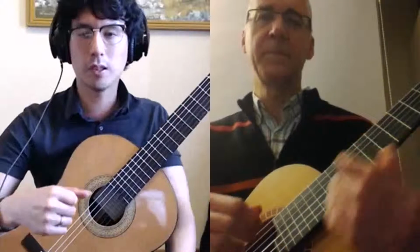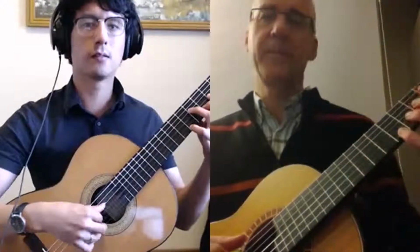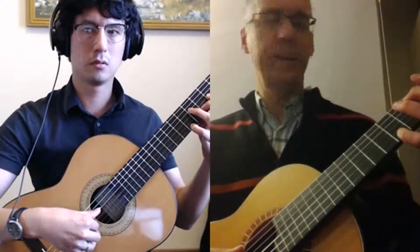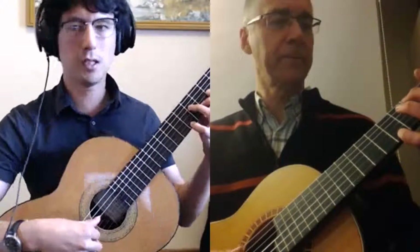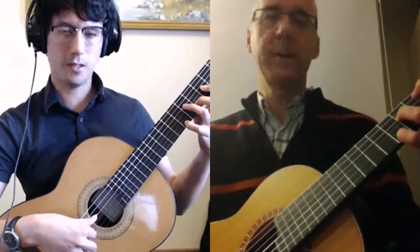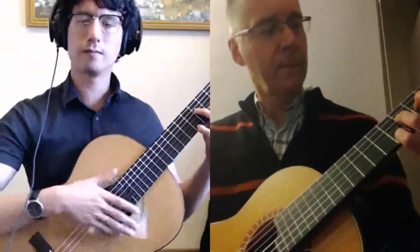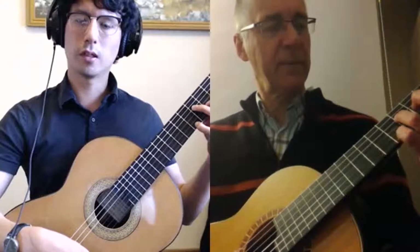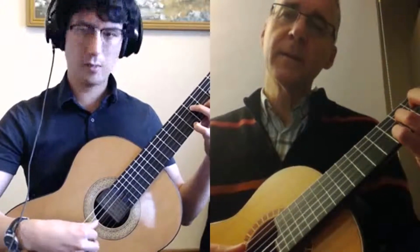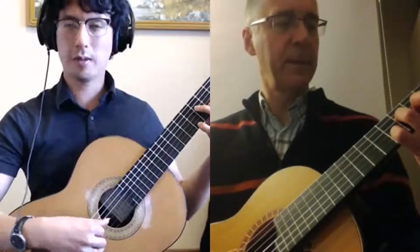So I'll just show you another possibility though. Another way to play E major with B on the top is if you put your pinky on B, you do it like this. Then third finger on G sharp on the fourth string, and then first finger on B on the third string, and then second on E on the first. You might recognize that shape. That's another way to play an E chord.